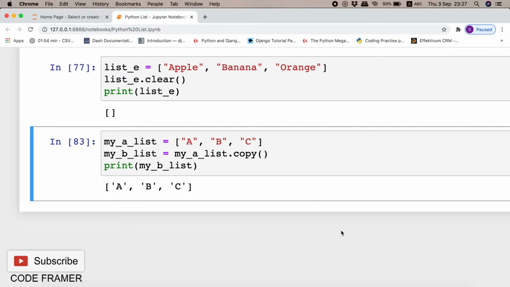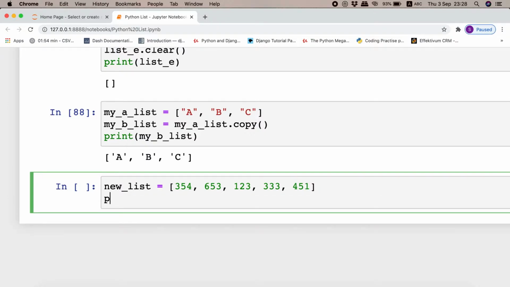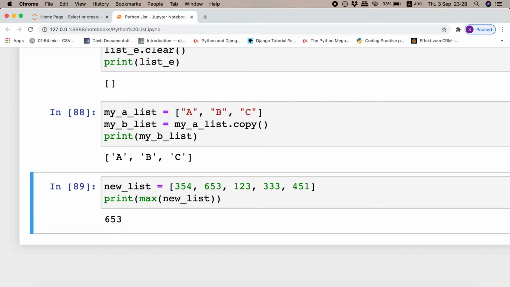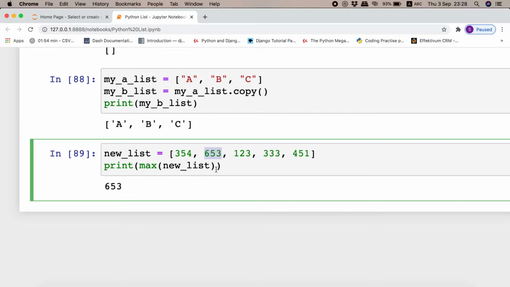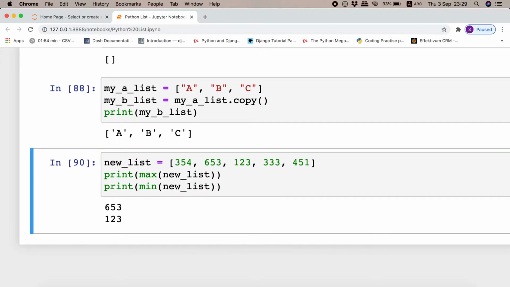The first two functions that we are going to look at are max and min. The max function finds the largest integer value in the list, and min function finds the lowest integer value in the list. So for example, if we have few integer items in the list, then in order to find the largest integer value among the list items, we can pass this list as an argument to the max function. The result of this statement will be the largest integer item in the list, which is 653. Similarly, if we pass the list as an argument to the min function, then it will print the lowest integer value in the list. I hope that this concept is clear.